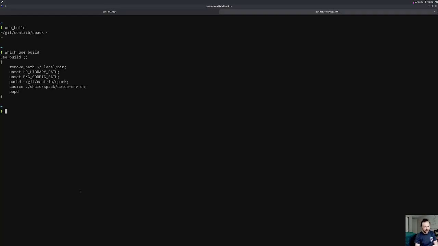Usually it does some slight modification of my path. It may unset certain environment variables that are responsible for finding various software that otherwise might be installed in my system before actually calling the command that loads Spack itself. On HPC systems, it will oftentimes select a specific Spack instance for a specific machine out of a collection of machines that share a common home file system, to ensure that the incompatible compilers that are available on each machine don't influence Spack inappropriately. So now that we've loaded Spack, I almost always use Spack environments.